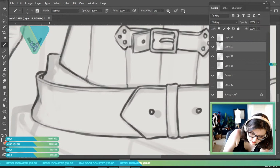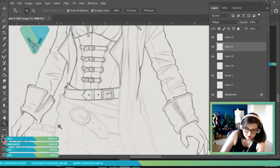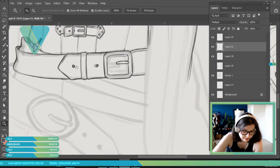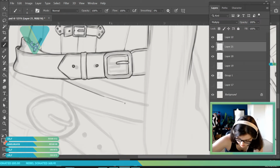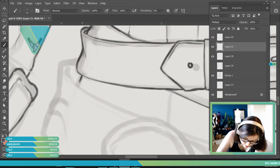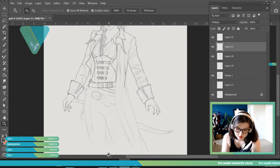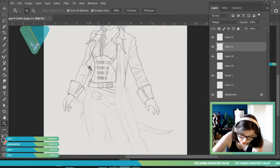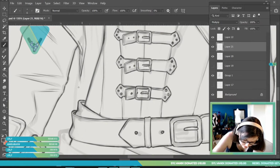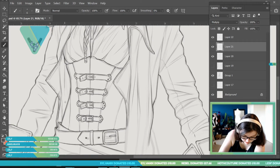And finally, the other, you can just about see the tip of this belt here, as most self-respecting pirates do. This particular character is wearing lots of belts. There's one there. And another one over here. We might as well just go all the way down and do the trousers. Or should we? Maybe we should finish the coat first. I think the coat needs to be done. It's important to finish the coat.